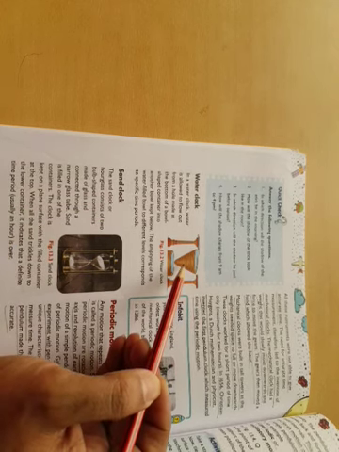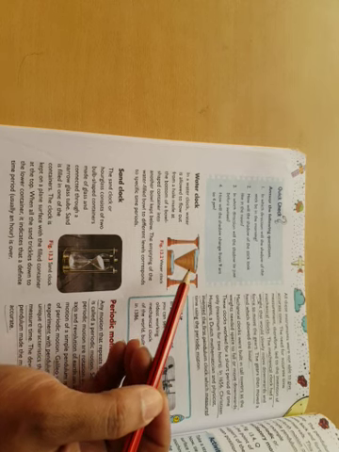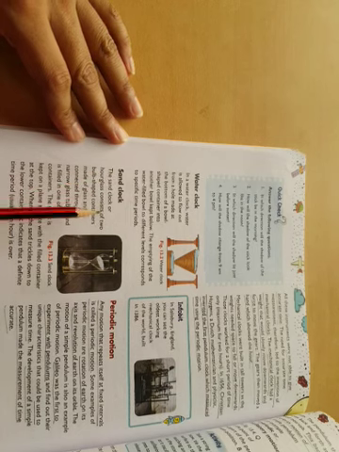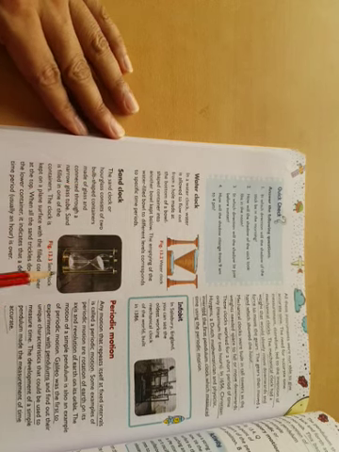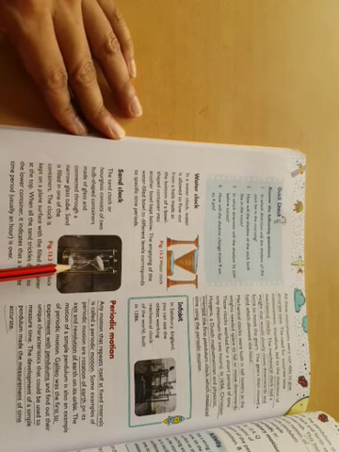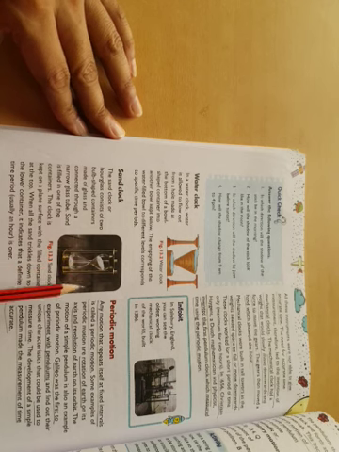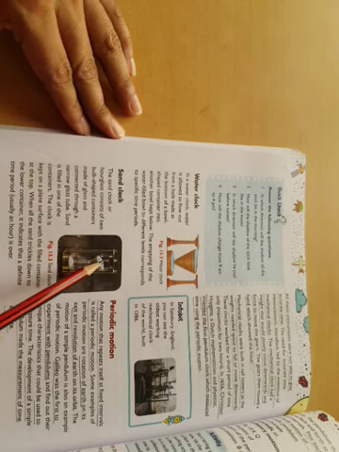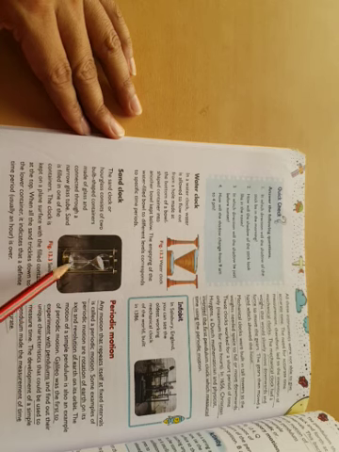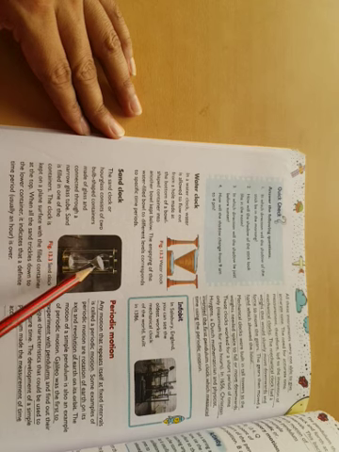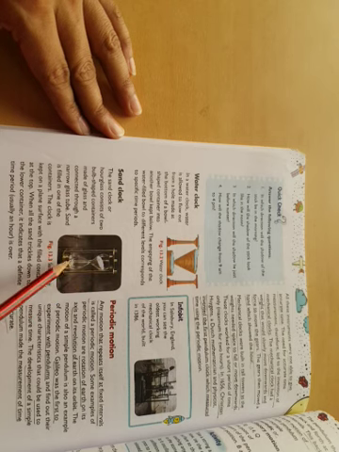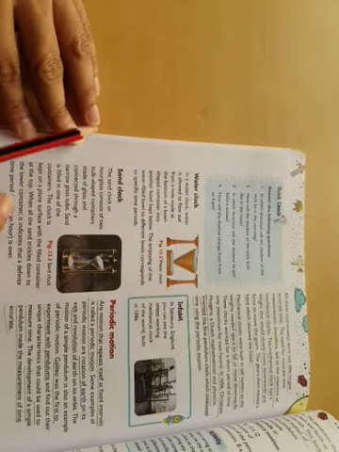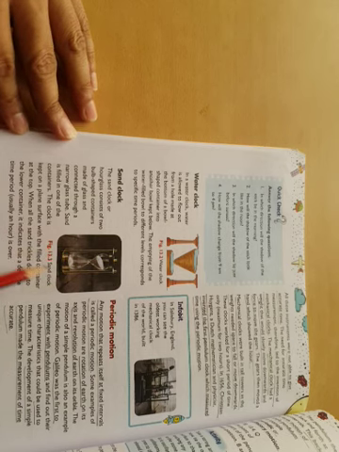If it is half empty, say after 40 minutes, then every time after 40 minutes it got half empty. Then there is sand clocks. This kind of clock you will see now also, but now this is just a showpiece, not actually a clock, but you will get this in any market. This sand clock is of half hour or one hour. There are two bulb-like containers. Sand is totally filled in one, and it will keep on moving down to another container. If this is of half an hour, then within half an hour this whole sand will come to this container. Then we can turn it down and it again starts coming from one container to another container.